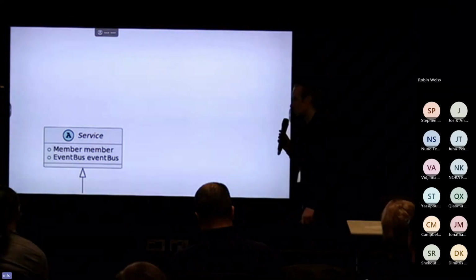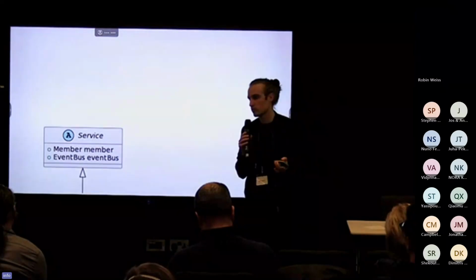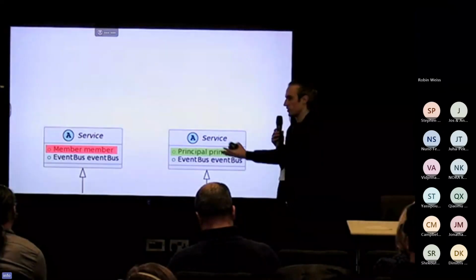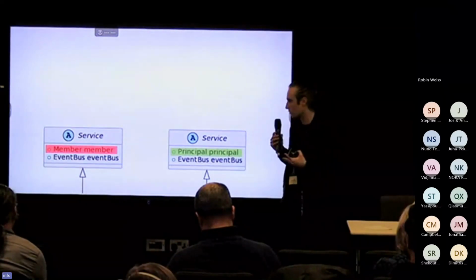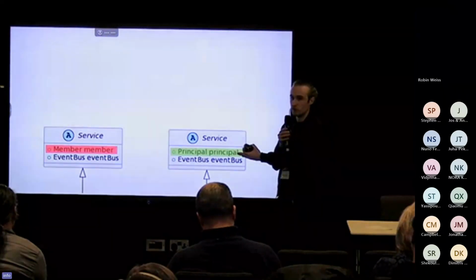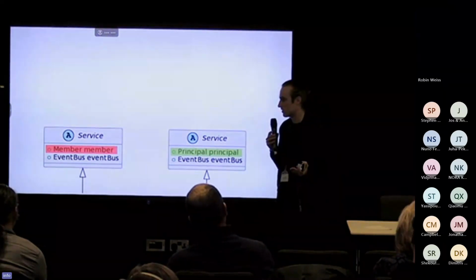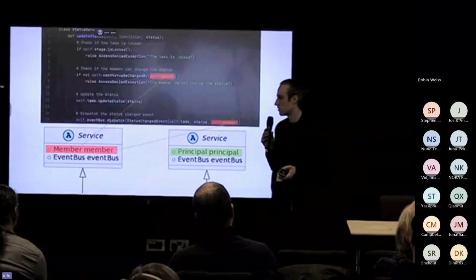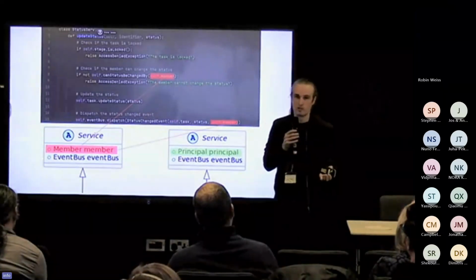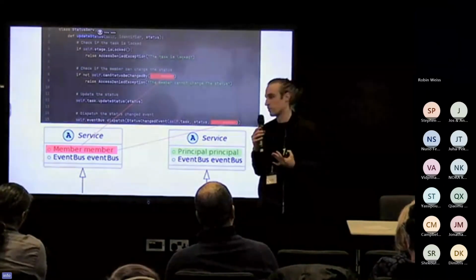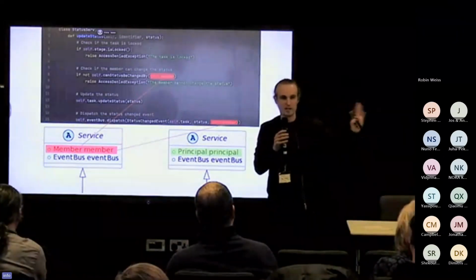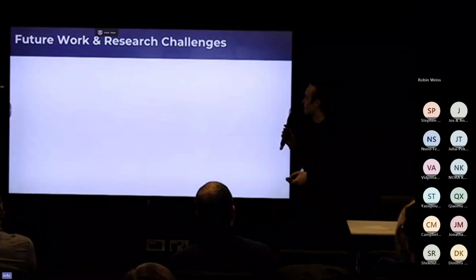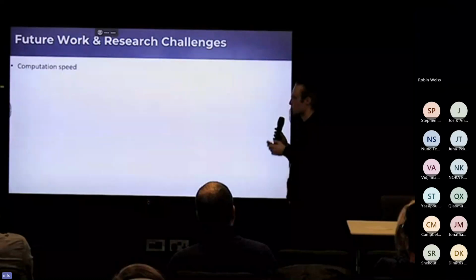Another potential use case for this sort of thing, let's say in the future we want to update one of our models. So this was part of the service class that had this member variable on. In the future, let's say I want to change it to a more abstract concept of a principal rather than member. Well, in my version control, if I have these mappings saved, I can say which bits of my code are likely to be affected by that change, and it can tell me because it knows which bits of the code were generated by this model. And I'm aware with a lot of this, I'm getting quite a bit into the future. Wouldn't it be good if?